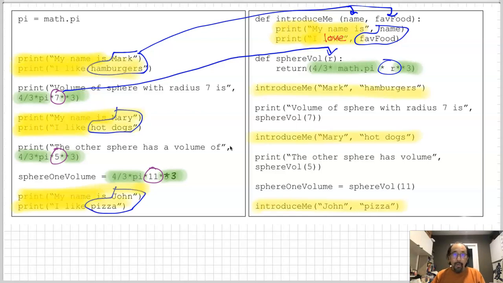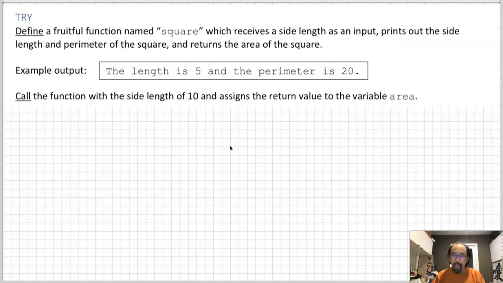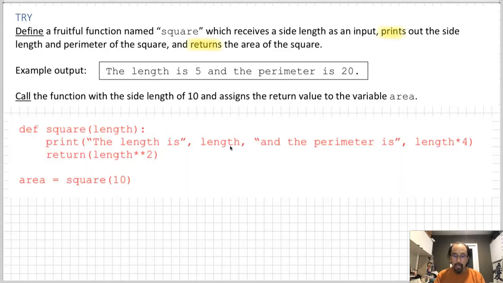Okay, so now I want to have you try this problem on your own. Why don't you pause the video for a second? On the count of 3, I'll show you the answer. 3, 2, 1.